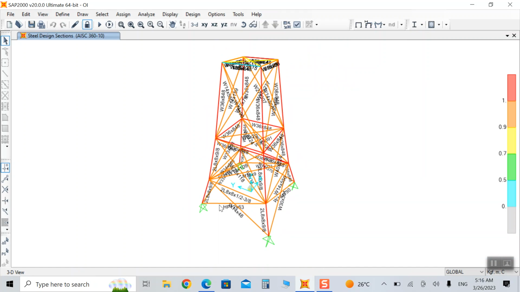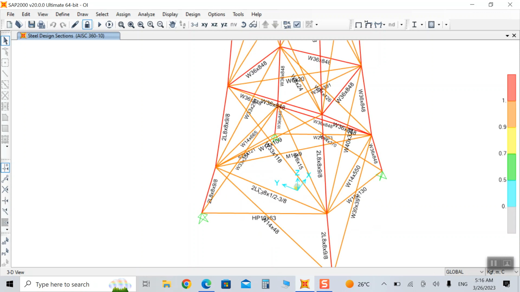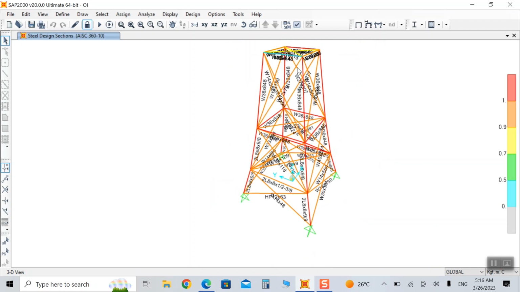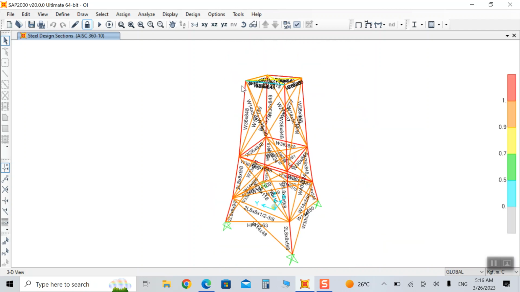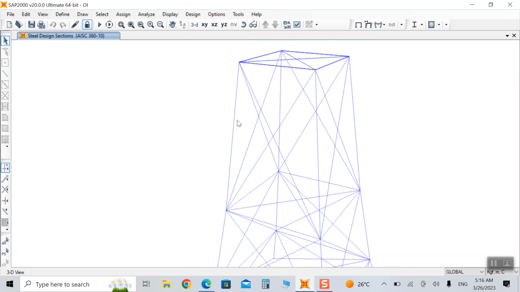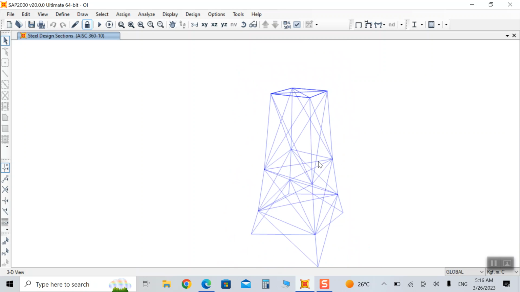Now if you see, this member actually passes, okay, these members pass, and these members do not pass, and here another member also fails in these parts. Before, when all of them were I section, this member passed, but now they also fail.